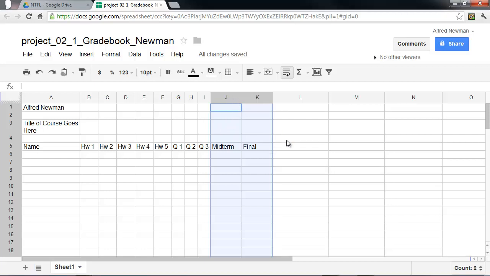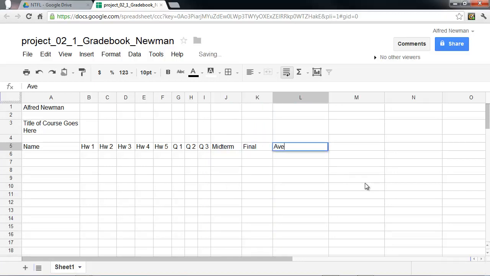It's another formatting trick. And finally, we've got three other columns here. These are the computed columns. One for the straight average, one for the weighted average, and finally, we want to automate the letter grade calculation. Now, for formatting purposes, let's do a little bit of fine tailoring here.